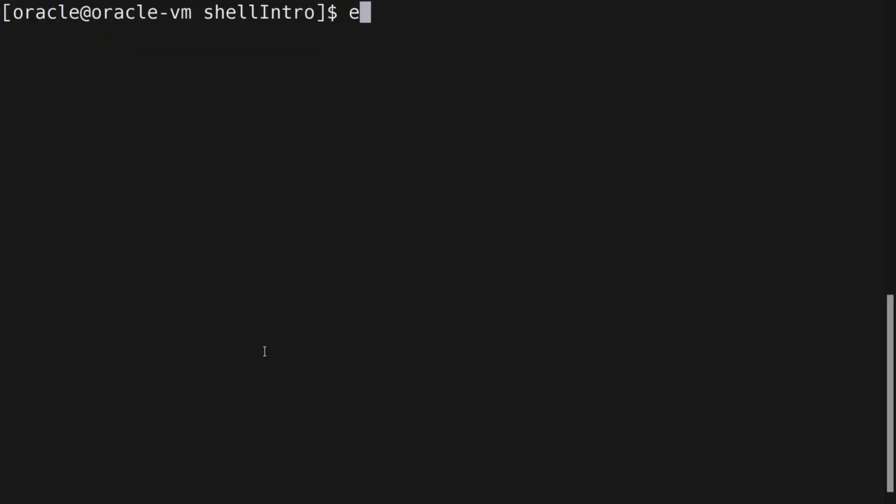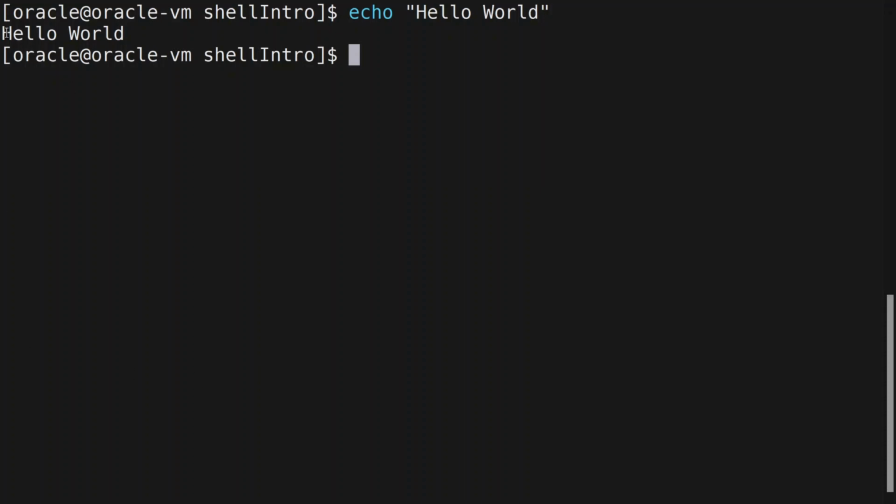Now, if you want to print output to the terminal, you can use echo command, and then you'll have to mention the string which you want to print. So this is our terminal. If you want to echo anything here, we can echo simply, and it will return this string in the output. So in the shell script, this is majorly used for logging purpose, or if you want to see any output on the screen while the script is running, you can use echo command.